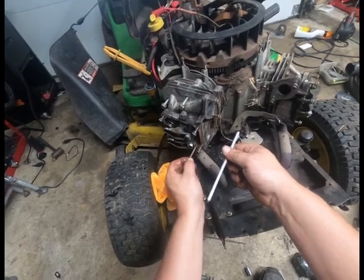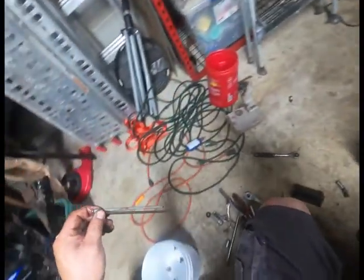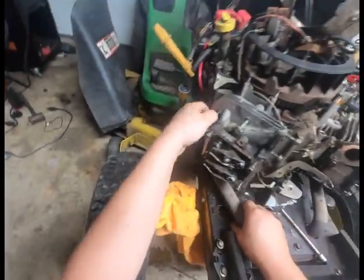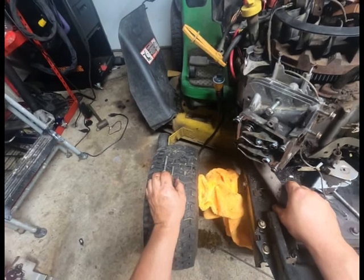So remember, brown is down, white is on top. Otherwise, you will have a very miserable day. And you need to remove the bolts.